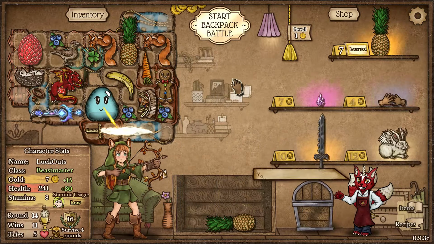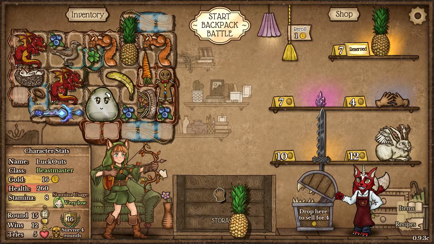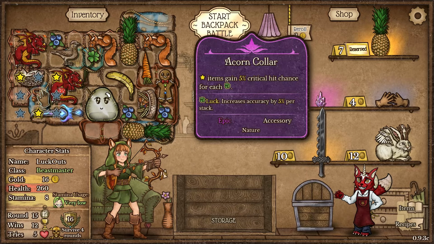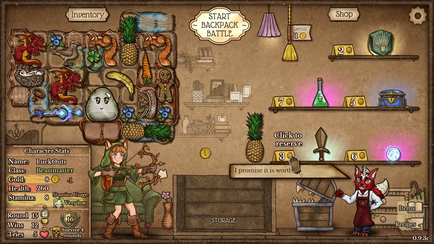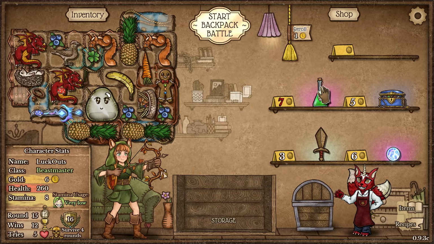But yeah, we still have 4 more rounds to get even stronger. And with this light goobert, our opponent shouldn't be able to hit us all too much, and we heal for a lot more. And now we also have our ruby up as well, also increasing our DPS. I will be taking a pineapple. I will be rerolling here. We'll take this little bit of storage and we'll add this in like so.